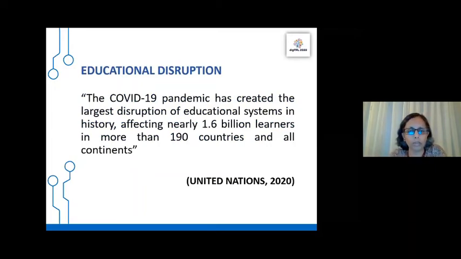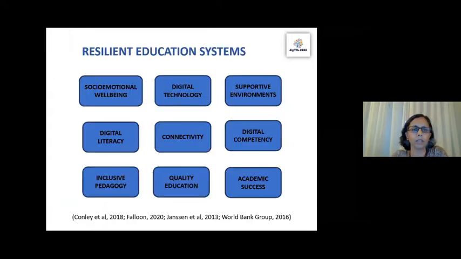According to the United Nations, COVID-19 has created the largest global educational disruption. The world needs resilient education systems to save intellectual life and prevent a lost generation. Human and digital connectivity are at the heart of resilient education systems. Digitally competent educators are able to make creative, sensible, and prudent use of digital technology to adapt their teaching methods to online learning for better outcomes. In a resilient education system, inclusive pedagogy is the driving force. Quality education is delivered in supportive and caring environments for academic success.